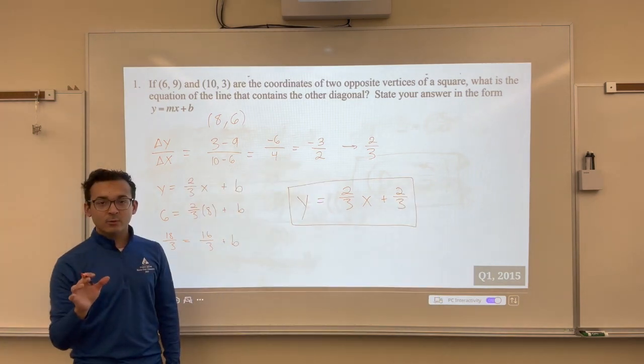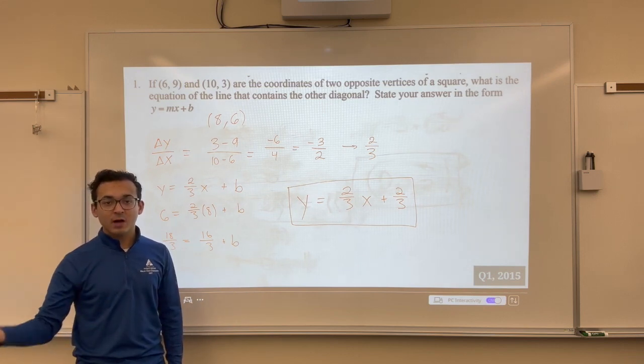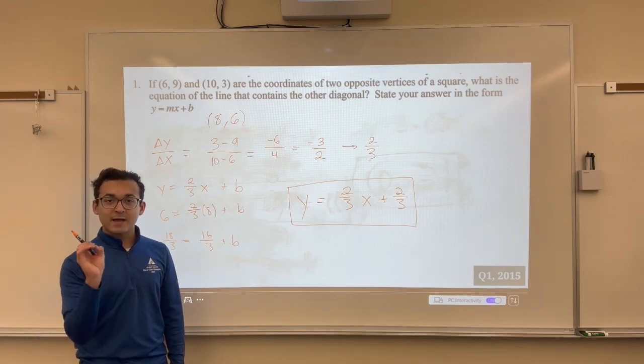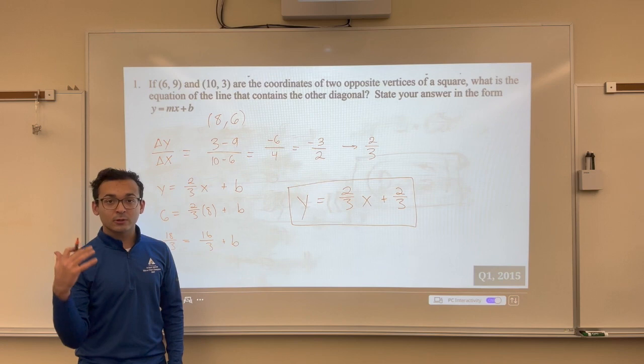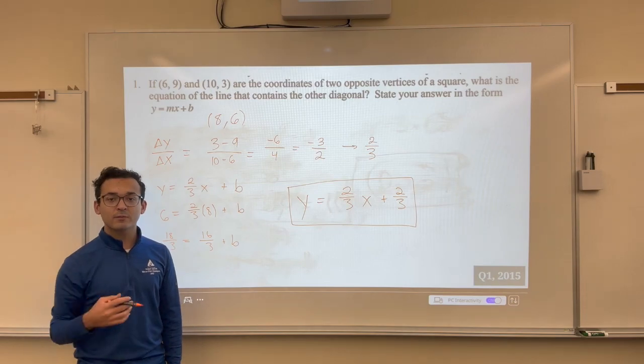Now the important takeaway of that problem is how to find the equation of the perpendicular bisector, because that's something that shows up often in this topic. The perpendicular bisector, you have to find the opposite reciprocal slope, and you have to find the midpoint. Alright, let's move on to our first 4-pointer of the video.